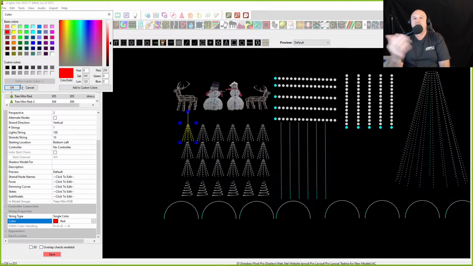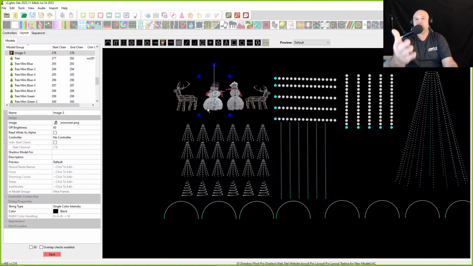So let's say you have a red mini tree and you use the blue color on a bars effect, blue and green, we'll say, and you put blue and green bars on it, it's not going to activate the red. And if you only have red mini trees, those aren't going to turn on. Or if your prop, let's say you have this snowman set to red, and it's single color, not single color intensity, he's only going to turn on whenever this color that you signified is applied to that effect. So that's the challenge. That's the biggest challenge.